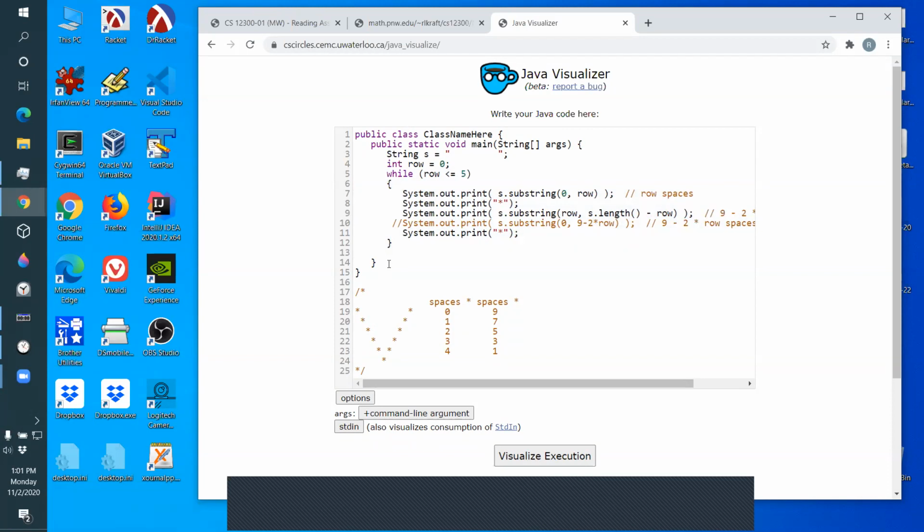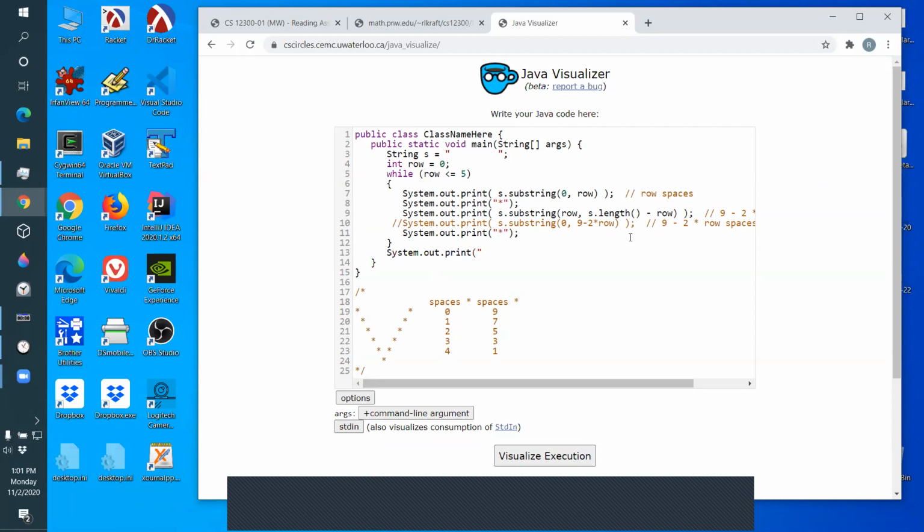Yeah. So what's one possible solution? Just do system print the 4 spaces and then a star? Yes, print 4 spaces and a star.